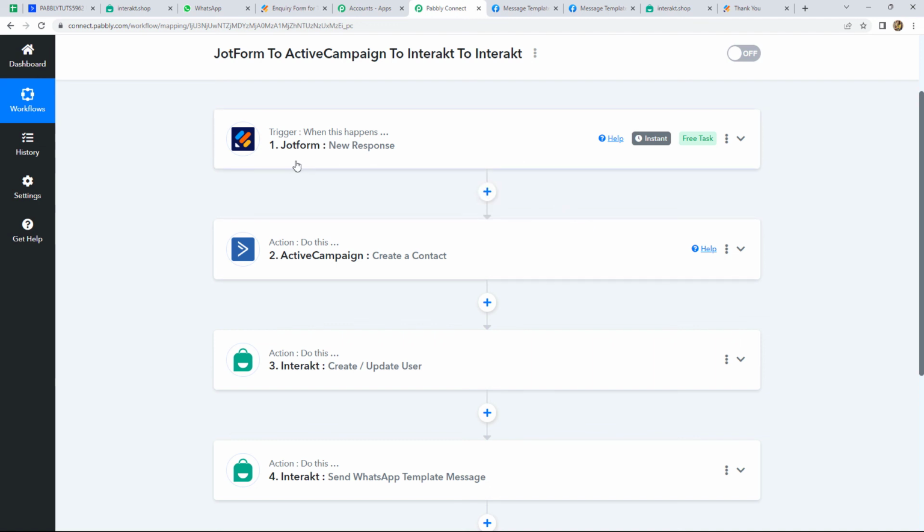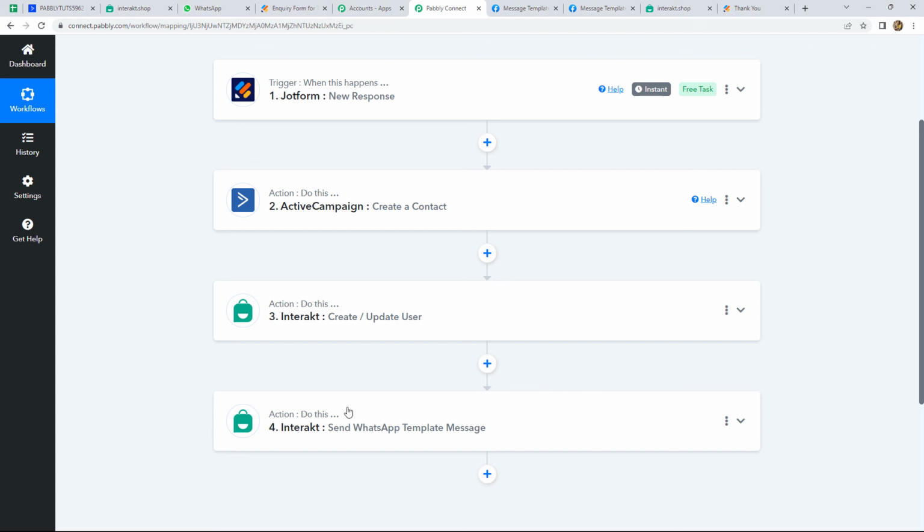So whenever the webhook response is received, using that particular webhook response, we want to create a new contact in our ActiveCampaign, and after that we want to also create a user by using the same details, and at last we also wanted to send a WhatsApp message to that particular contact through Interakt. So in order to automate this process, we have created this workflow in which we have taken the help of Pabbly Connect to integrate these applications, and these were the steps which we have to follow in order to build the connection between these applications one by one.